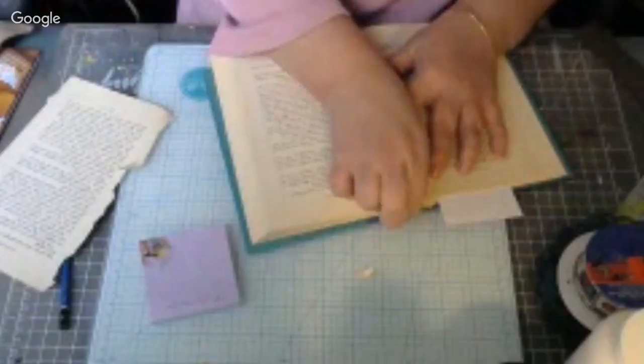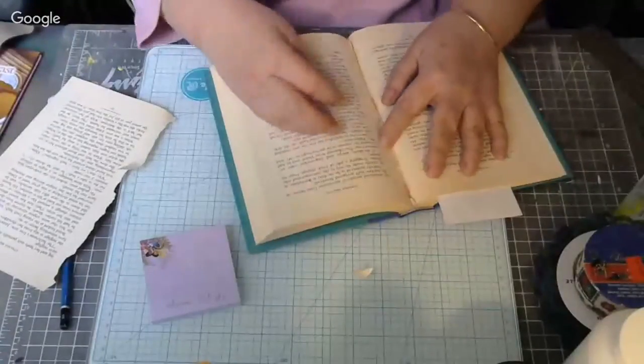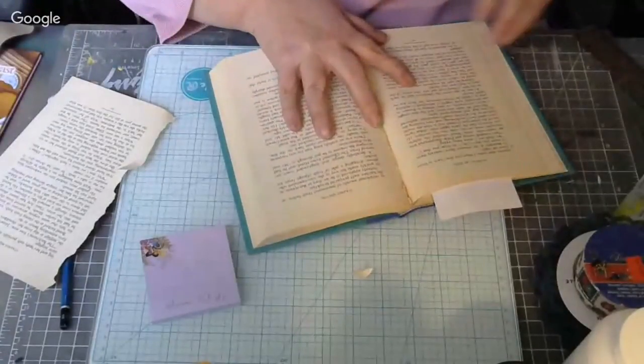I'm going to go flip over to Marina. She's a little further along in her book, I think. She's doing the same thing. 187.